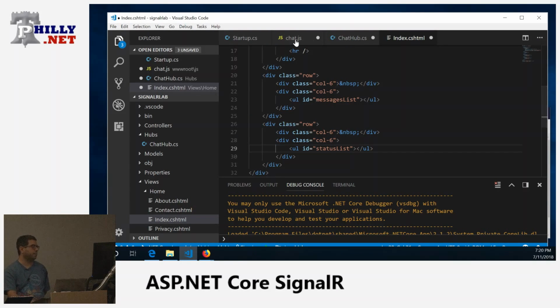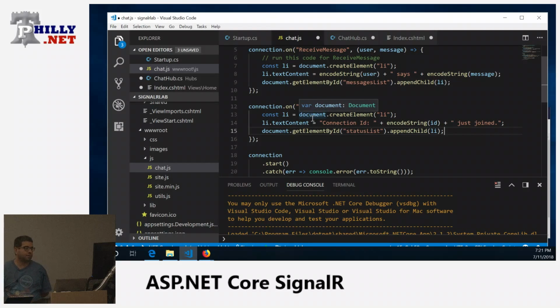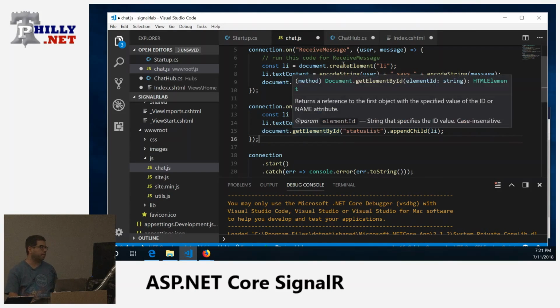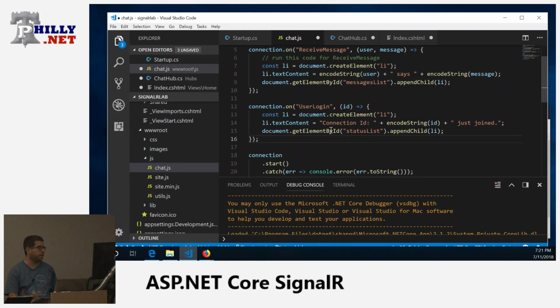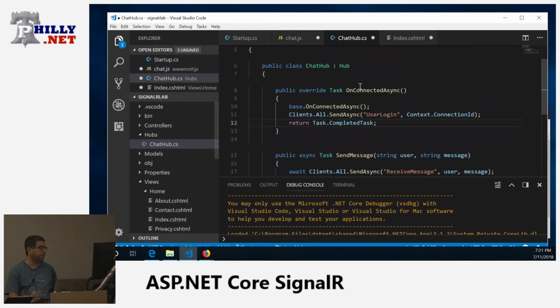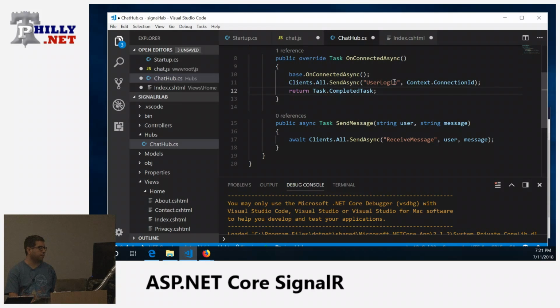But what I liked about this is that this code wasn't overwhelming, because we don't really want to care about this. This is what to do. This is not SignalR. This is plain old DOM code. This could be your React code that creates a new component. Could be Angular code that creates a new component. Could be anything. So I've done this the same way. I've wired up two functions that are getting called from the hub, and just basically said, here's a function with two parameters that does this, and here's a function with one parameter that does this. And if we look back at the hub, we can see that all we're doing is when somebody connects, we're just going to say they logged in. That's it.